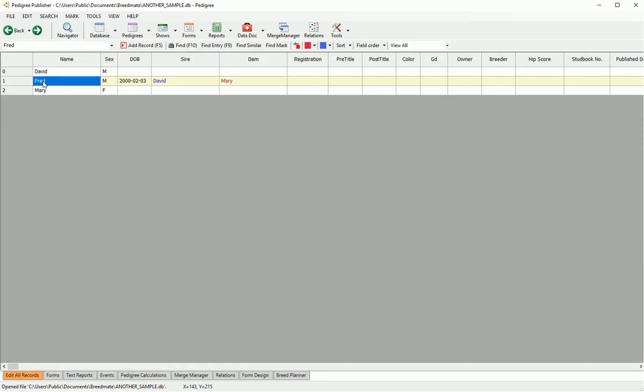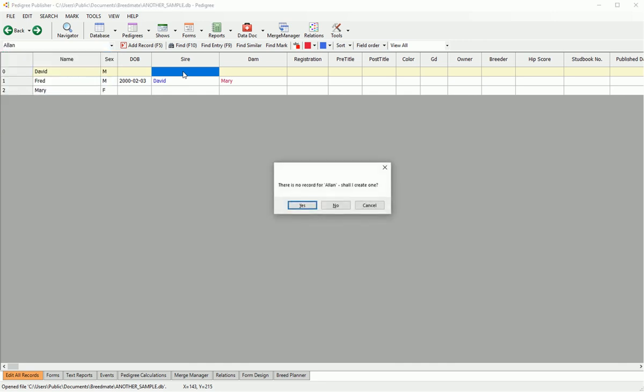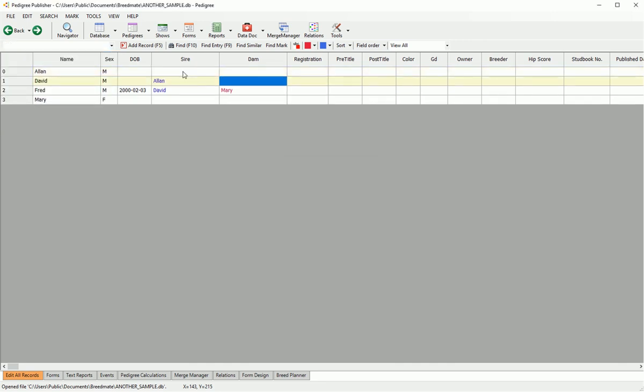So at this point we can start building up the pedigree. We've got the subject, we've got the sire, now we can add the grandsire. Now you'll also notice that when it added the record for Alan, because it's in the sire field, it automatically filled in the sex for us as well.